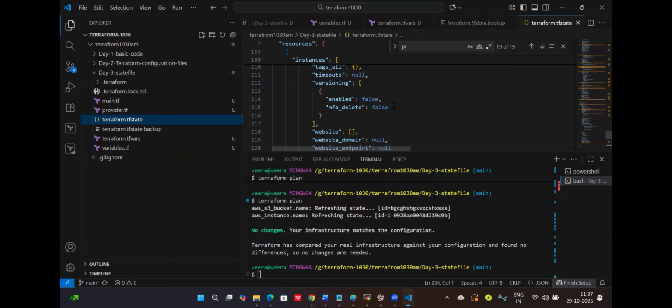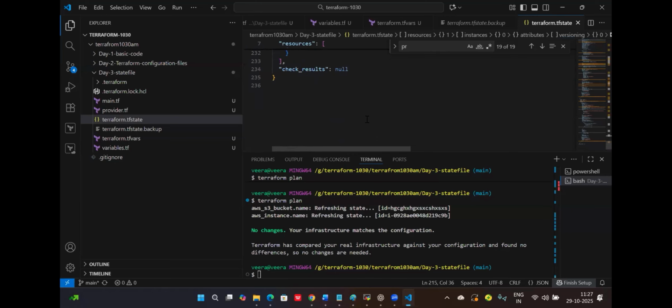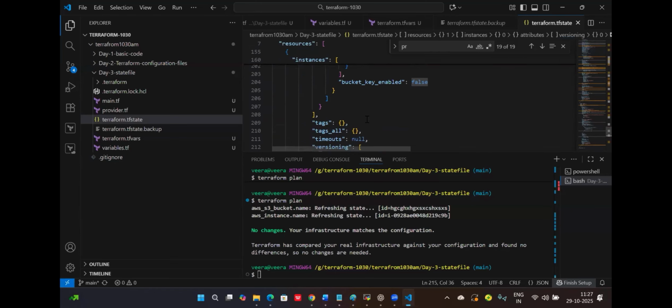Point number one. Point number two. Keeping the state file on your laptop is not secure. Anyone can see your data. If they see the state file's data, they can understand what resources exist at the remote end. Third, a project means collaboration. Not one person can do everything, right? Collaboration means your code can be changed by others, and you can change others' code.